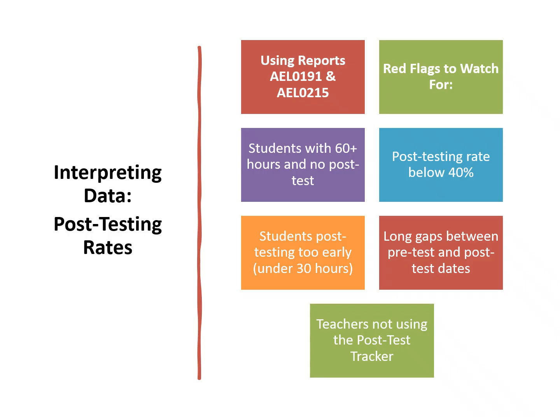Red flags to watch for. Students with 60 plus hours and no post-test. This is a major issue. Students should typically post-test between 40 to 60 hours. If students have 60, 70, 80 plus hours with no post-test, either the teacher doesn't understand post-testing procedures, the teacher is waiting too long, students aren't attending consistently enough to test, or testing access or logistic issues may be prominent.